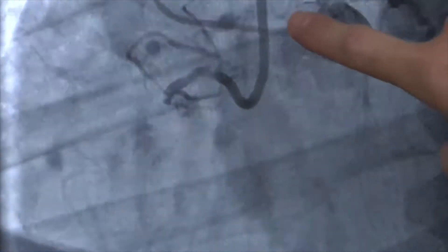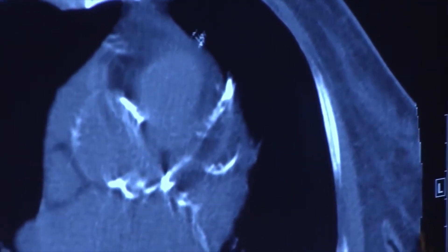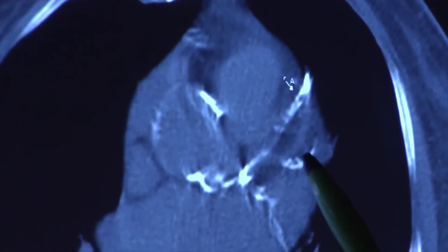You have blockages on the arteries that are on your heart that supply the heart muscle. So we literally just reroute blood flow around the blockage. We either use an artery or a vein, and that's called a coronary artery bypass graft procedure, or a CABG. This procedure that we're doing is called a robotic mid-CAB — a robotic assisted coronary artery bypass graft.